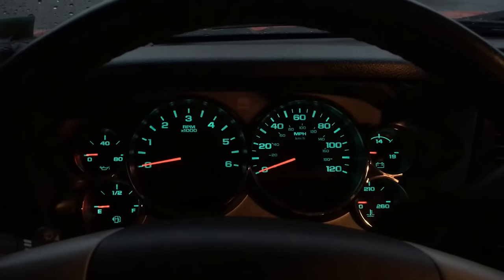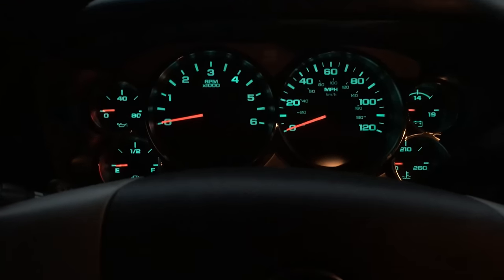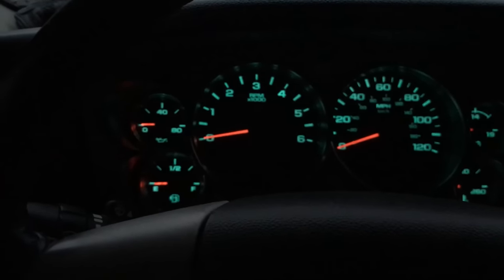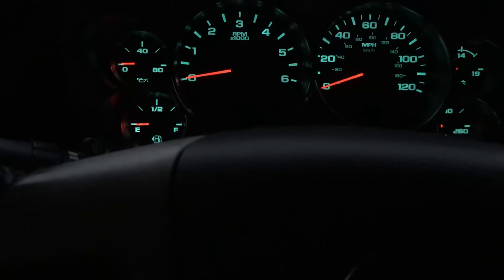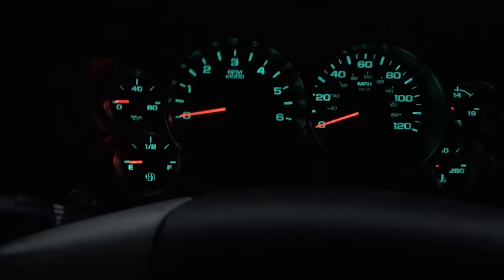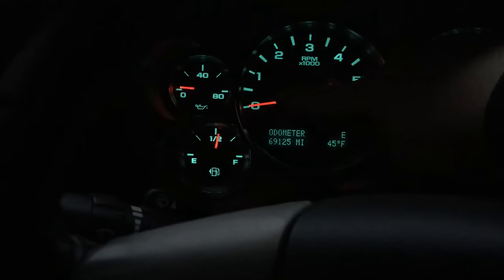This video is about a 2011 Chevy Silverado 1500 V8 4.8. My traction control light — the yellow triangle — came on. When the car is off, the light is off, but as soon as I put it in gear and the wheels start rolling, this light right here turns on and stays on.